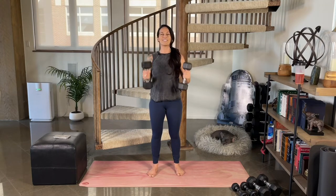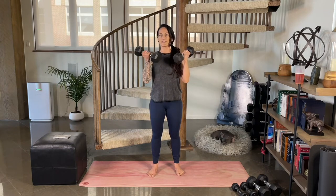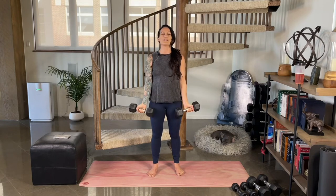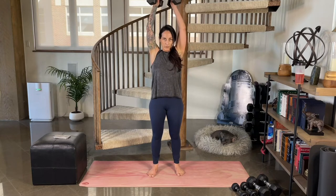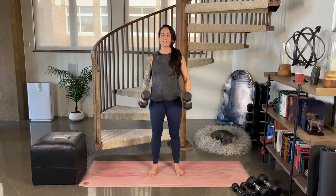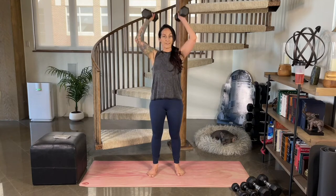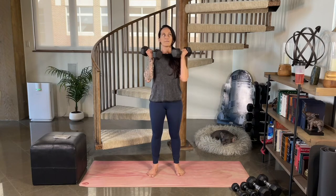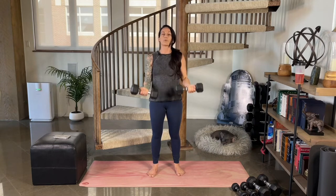Make sure when your arms are going up overhead, your back isn't arching. This is something that we all have to kind of watch for in ourselves. It's totally normal, but the more you train your core and integrate it with movements like this, the easier this will get for you, just to instinctively do this to protect your body. And if you haven't watched my free Foundations of Functional Fitness course yet, workshop, it's 14 days, it's amazing. It'll give you a great skill set that you can use in workouts like this.